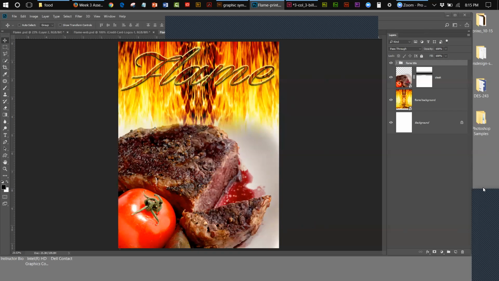You also are going to be doing for your assessment a web piece that coordinates with this, and that piece has to be done in Photoshop. So I decided to do both of them in Photoshop, but that's totally up to you. Okay. All right, so let me keep going with what I'm doing here.